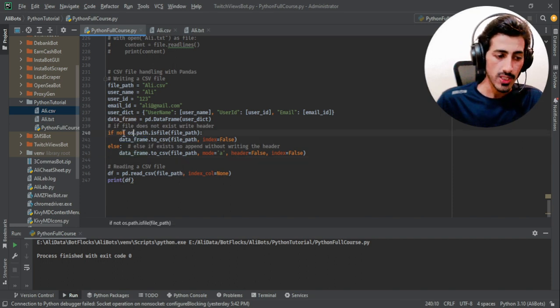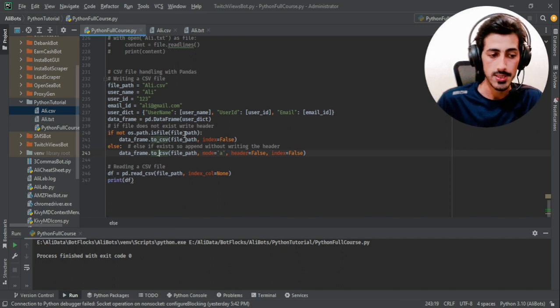Okay, and then we are telling the interpreter that if not os.path.isfile, okay, this is the file path. We are telling it that if this file does not exist, then write the headers. If this file exists, then do not write the headers, and change the writer to append mode.